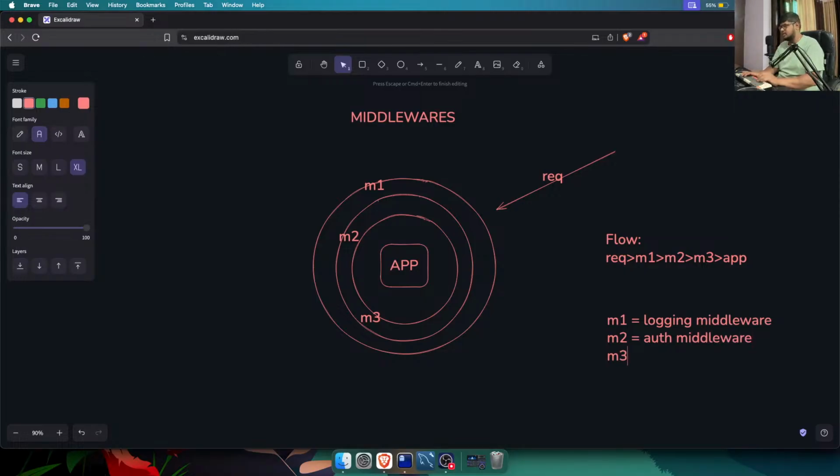And M3, let's suppose, is a user retrieval middleware. We can combine M2 and M3 into one, because if the authentication passes, let's suppose a token is passed on the request, and if it passes this auth middleware, we can directly retrieve a user from there. So you don't need to pass a user ID in every request. You just send the token.